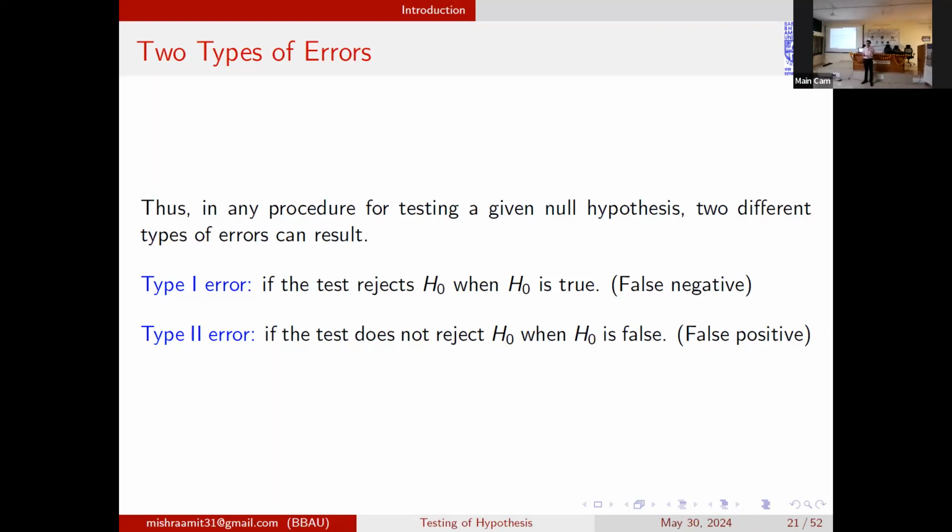The idea is both are problematic, so we fix one of them. And this is the usual technique, we fix the first of them. So we fix the upper bound of this, and mathematically we minimize the second one, and when you minimize the second one it will give you the test procedure. So whatever test procedures you are studying in statistics, they are actually based upon this idea, fixing the type 1 error and minimizing the type 2 error and finding something. And that's something you know actually. You don't know the process. Okay?